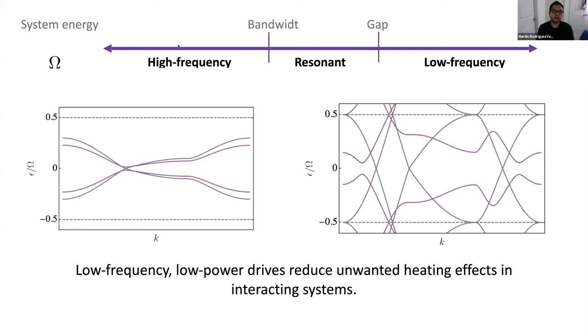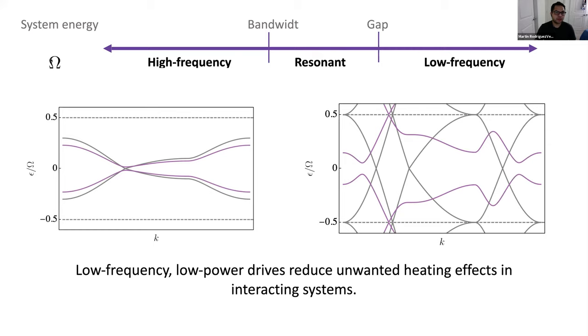So we can distinguish roughly three different regimes for the driven systems. And depending on which regime we are in tells us the difficulty that we're going to face when trying to solve these problems. So in this scale up here, I'm selecting a couple of energies of a material that you can think of. The first one is the bandwidth. Let me say an H here, sorry. And the second one is a gap. Just imagine that you're dealing with an insulator.